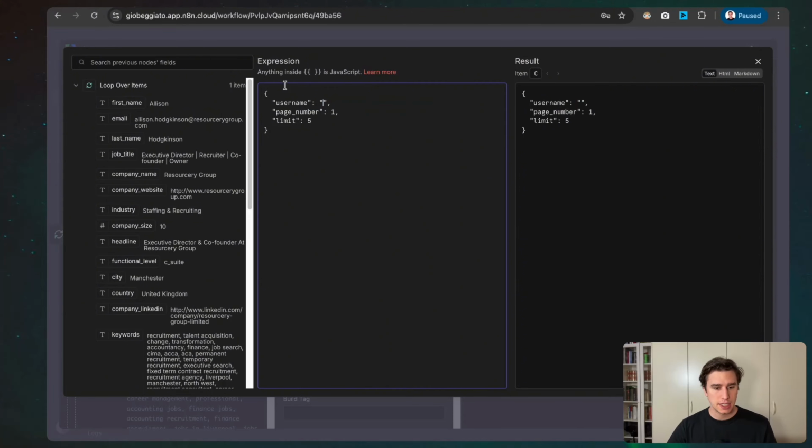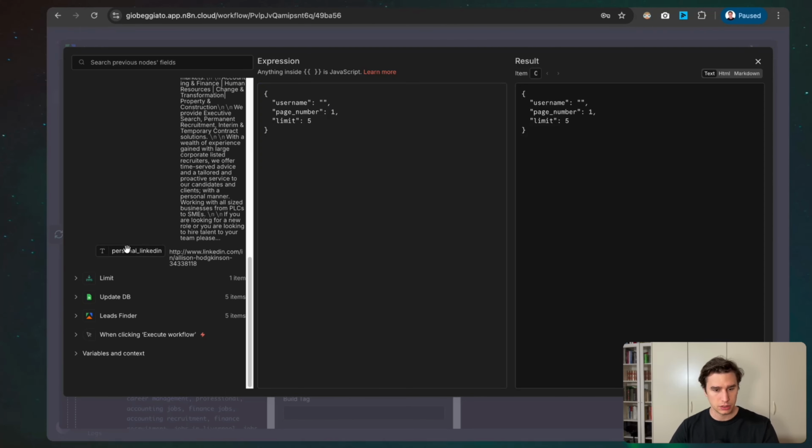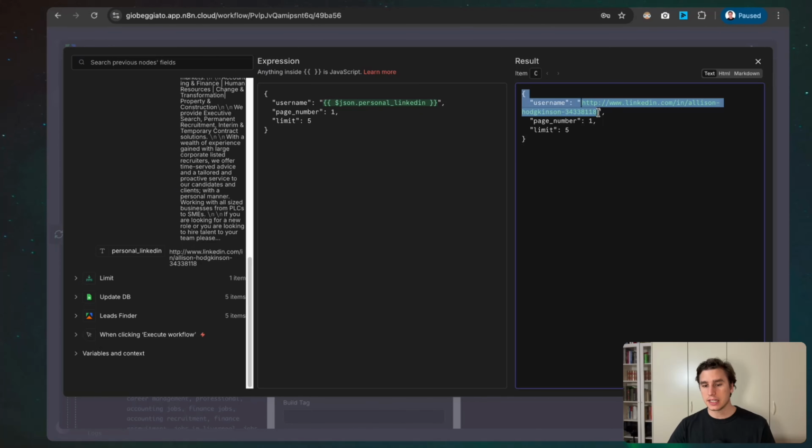So imagine that in here initially, just because I made a trial, I had this, correct? Good. Now, what I can do instead of having it hard-coded is delete this and drag this, where is the LinkedIn profile? I think it's at the very bottom because I called it personal LinkedIn, so it's okay.